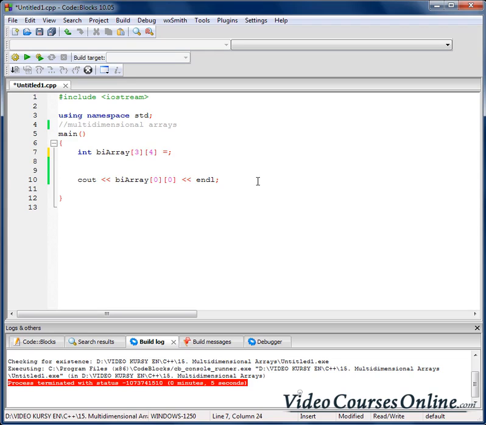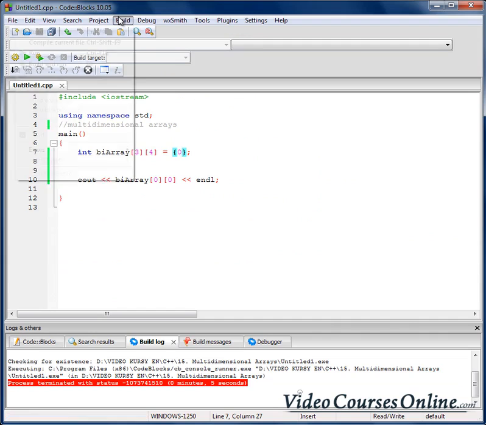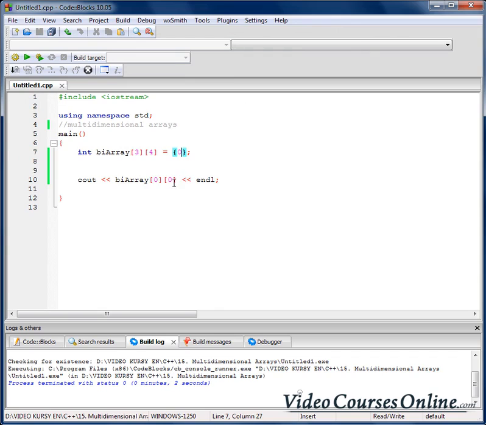We can do it very fast that way. Now I've just assigned 0 to all those variables right here. As you can see, now we know that everywhere there is 0. If you wanted to have different values in the elements, we would have to use something called loops.